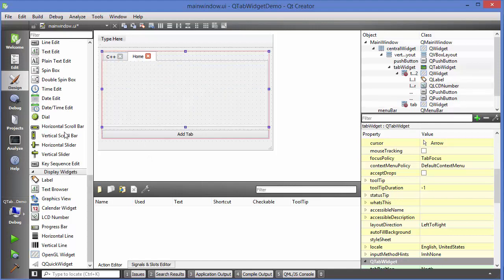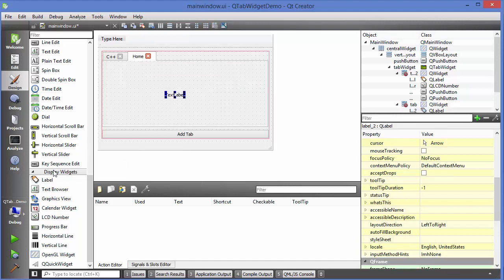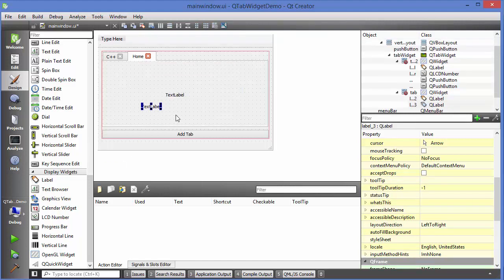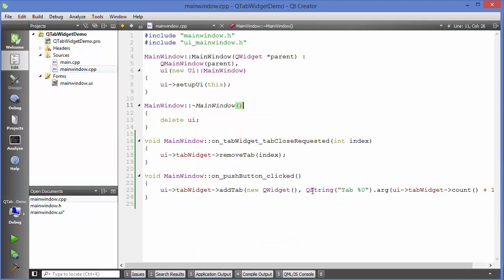And in the other tab it has its own window, so you can add different tabs here also, something like this. Okay, so these are the tabs which are already present, so this is easy to do. We can drag and drop a widget and place it here and do something with it. But we are also adding some tabs dynamically here, so we will go here and we are adding some tabs dynamically. So how can we add this push button and everything to this?